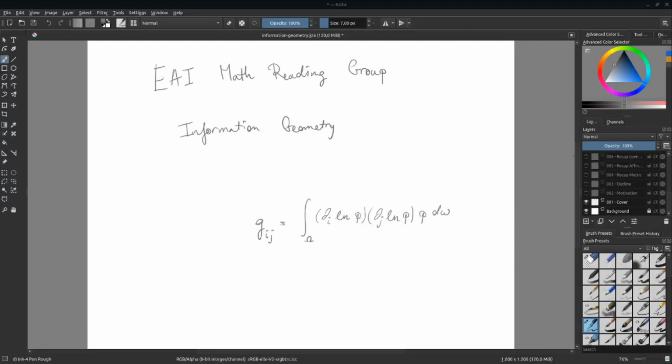Okay, so let's go. Welcome everybody to this math reading group on information geometry. Specifically, essentially differential geometry tools, theorems and theories applied to statistics, but not only statistics, though that's mostly what we'll be talking about today. So the reading was a bit dense, I thought. If anyone survived through it, props to you.